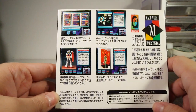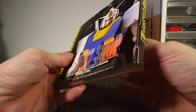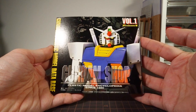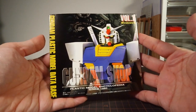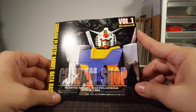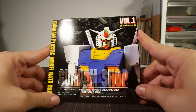So you get an idea of just how many kits they made of 0079 compared with everything else. My copy here looks a little bit off because this one is a bootleg copy that I got when I was really small. I've never seen the genuine thing in the flesh, and people online barely know this thing exists at all. I'd sure like to get my hands on a pair of genuine copies one day.